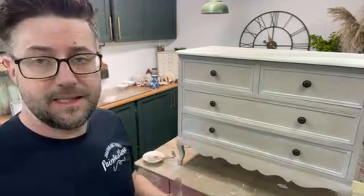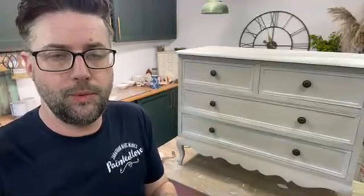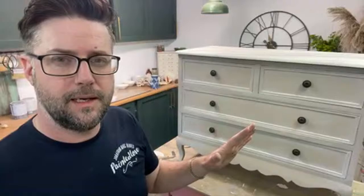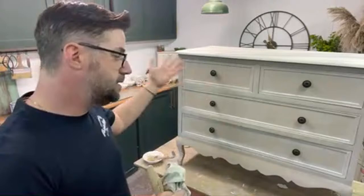So this morning's live was all about being indecisive - I was being really indecisive about this piece. I knew that it needed to be less of a hero in the room, and that left me with very neutral shades because the other piece in the room is kind of a Gustavian blue colour. I needed something to be more pared down but warm. So this is where we've ended up.